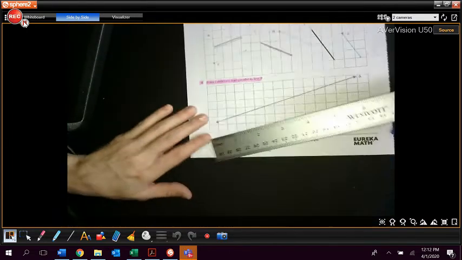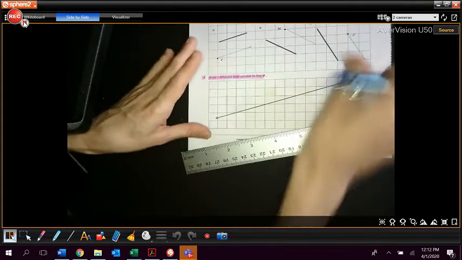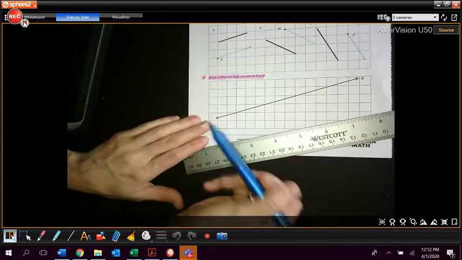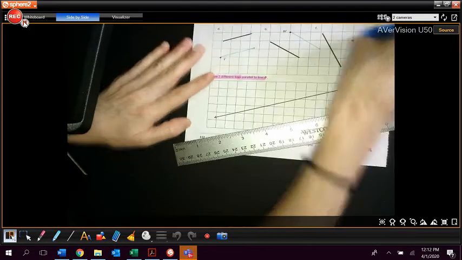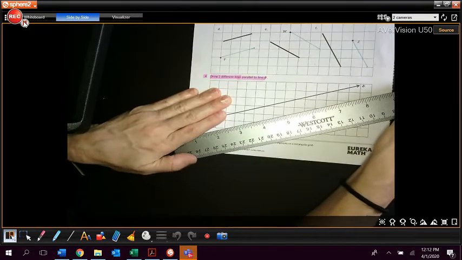Now for number 4, this one is asking to draw 2 different lines that are parallel to line B. Again, if you don't do the lines the way I did them, it is fine, because the answer would also vary just depending where you drew it. But the way Ms. Rodriguez is going to do it is, if I know that this is a line that's given to me, I need to know that if it's going horizontal, mine needs to be going horizontal too. Or, you know, in diagonal to the corner, because it has to be parallel.